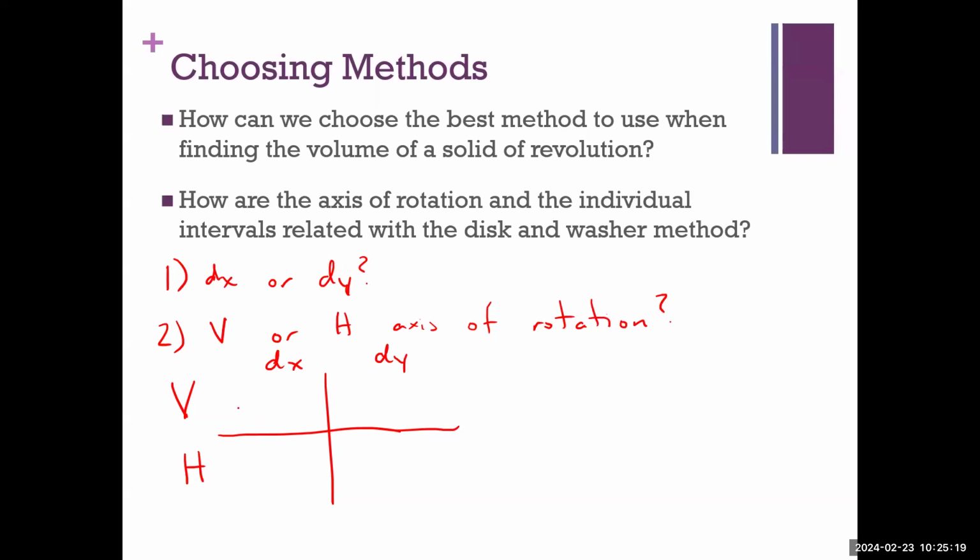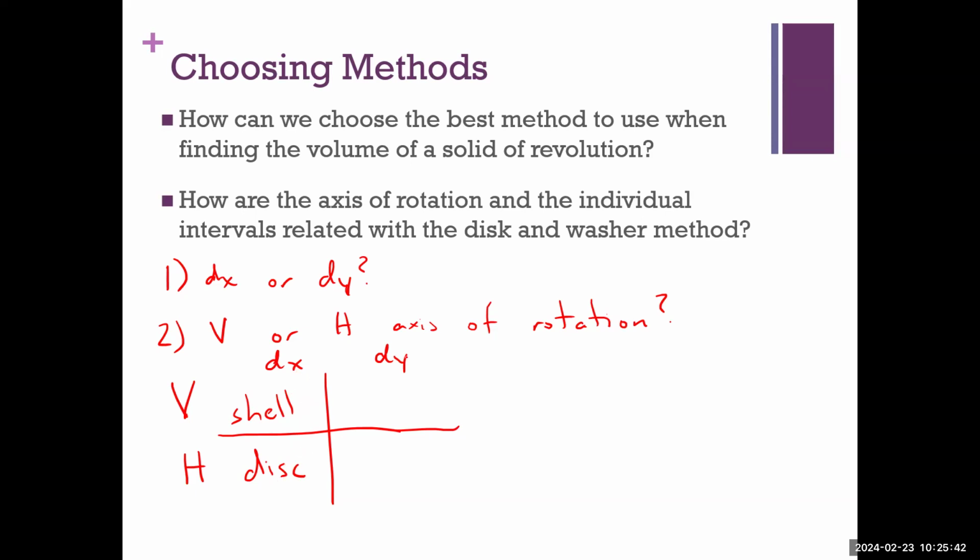So let's move over to the right. Actually, let's stick with DX rectangles. I still have DX rectangles, but now I'm going to wrap it around a horizontal line. What does that make? That's a disc. Disc or washer, depends on whether you have that hollow inside.